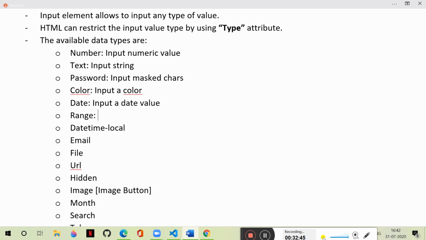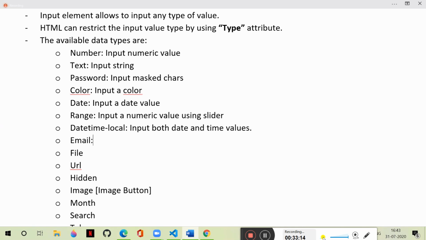And the range inputs a numeric value using slider. Date time local, input both date and time values.